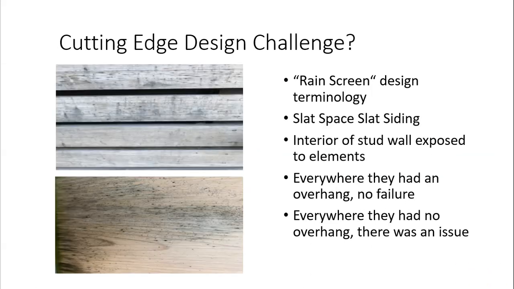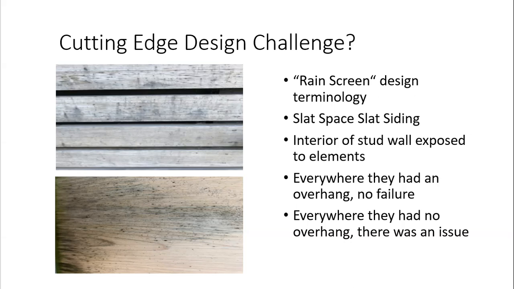Now, this is also a new thing. I guess new to the States or new to me. I've only seen it the last couple years where they have a slat in an actual space and a slat in a space where the elements can come through these areas and actually hit the wall behind it. Okay. And they call this a rain screen, and we're going to get into rain screen. Furring strips that are behind the wood can be called a furring system. This type of look is called a rain screen. The louvered system can be called rain screen. In this case, we're talking about slat space slat.